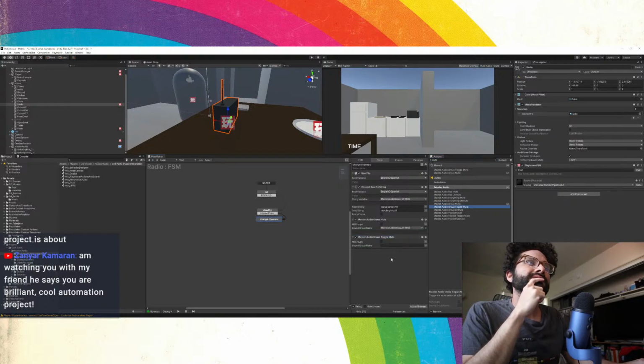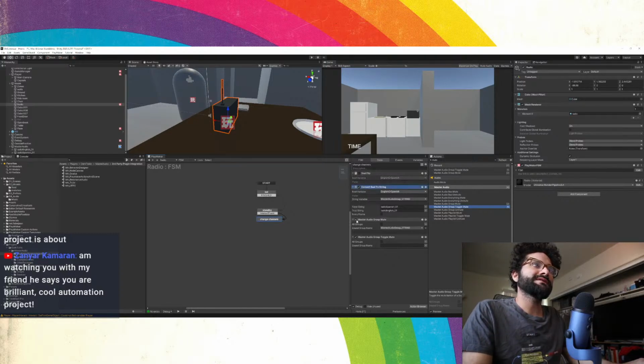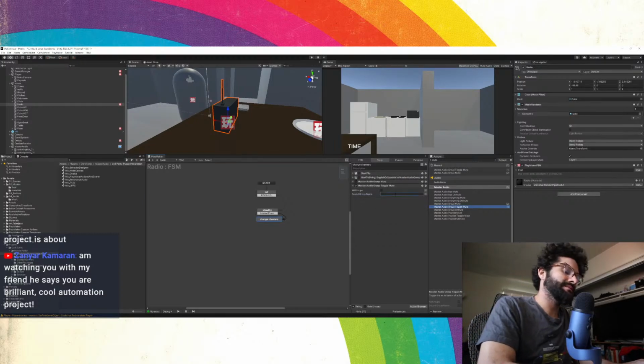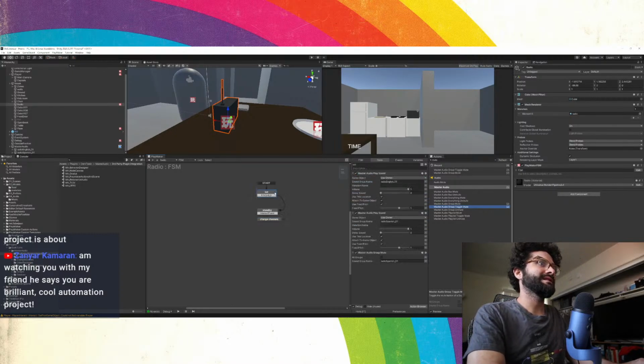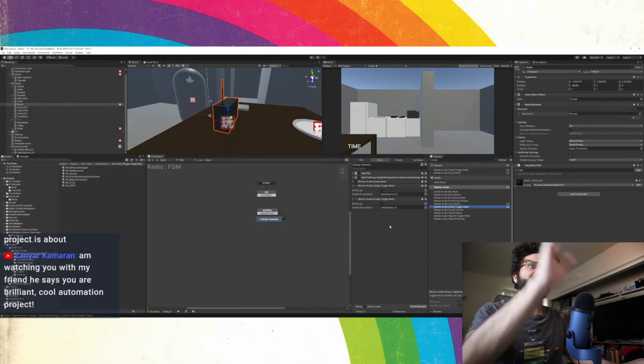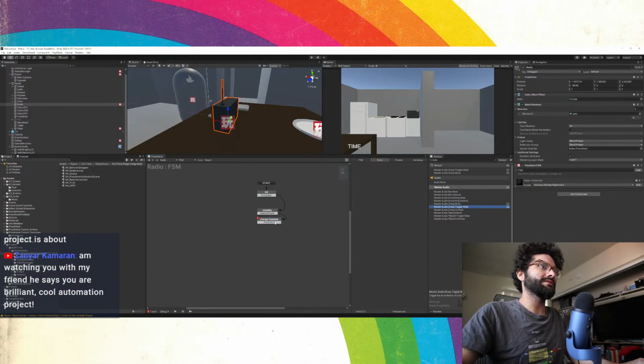Oh, I guess, huh. Let's try getting rid of these. Getting rid of those, and then just putting the toggle in here. That would be useful. If that just works by itself, that'd be cool. Let's find out.